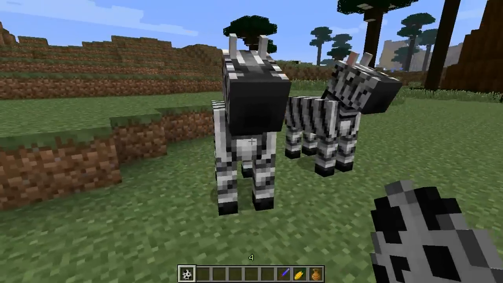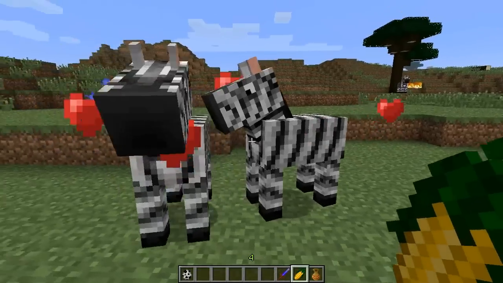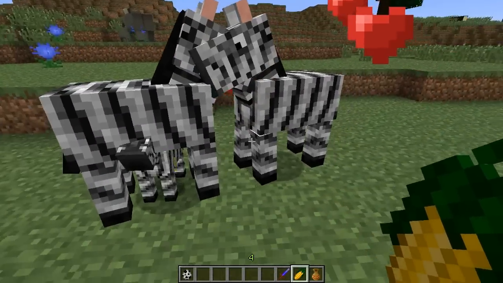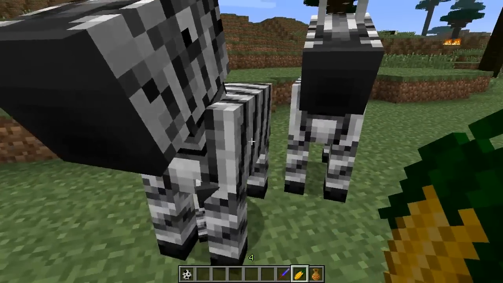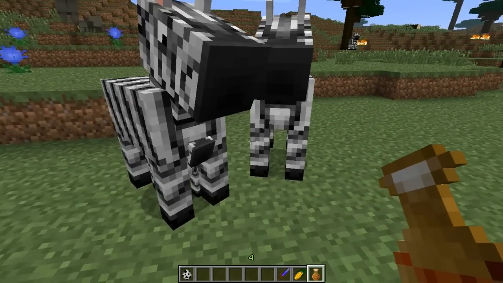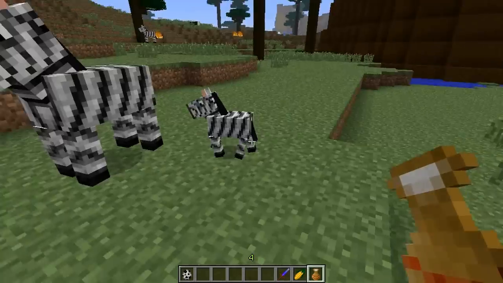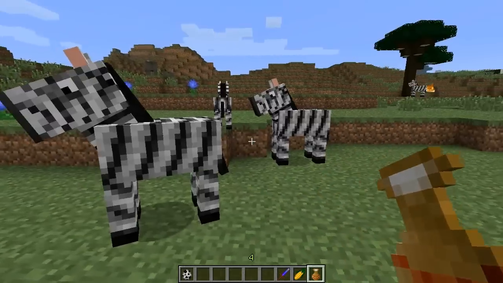Next up, we have the zebras here, and zebras can be bred with corn. When they breed, they make their baby, and they can be milked as well using a Pridestone jar here. You can right click them, get some milk, which can of course be used a few ways, including calming down the lions, as we just discussed.